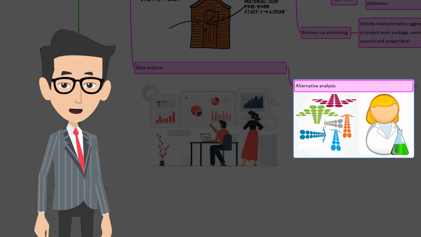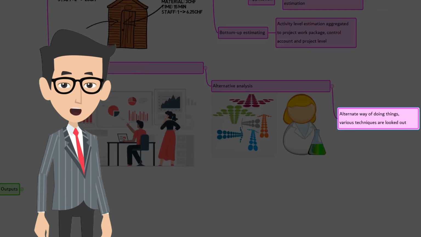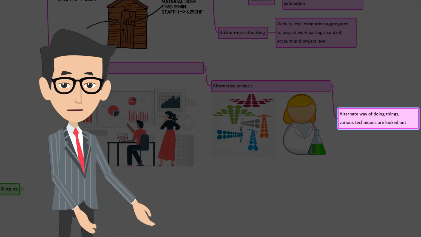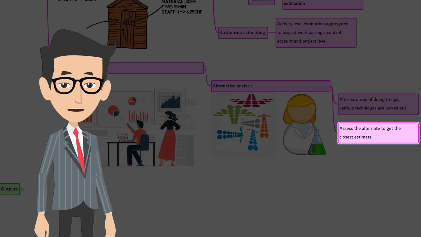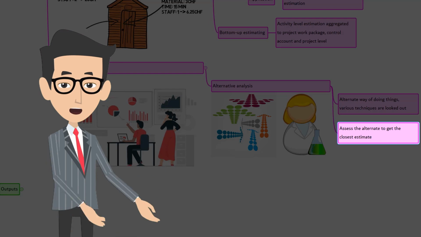In it, the first one is alternative analysis. While estimating activity duration, various levels of resources, capability, and skills are analyzed. Various techniques such as schedule compression, manual versus automated method, and make or rent or buy decisions regarding the resources are also analyzed. At times, the estimated activity duration may not be suitable.